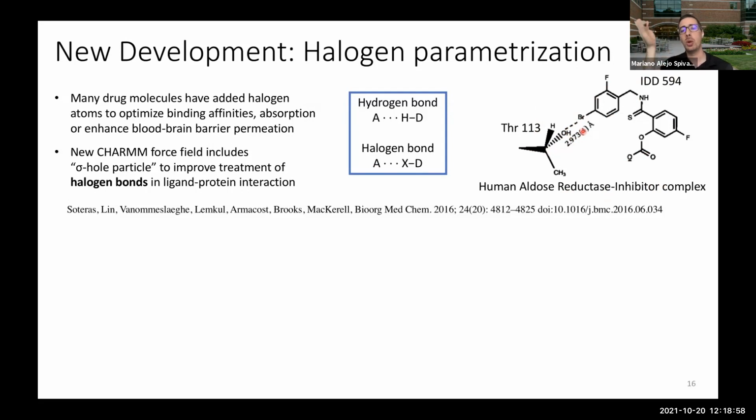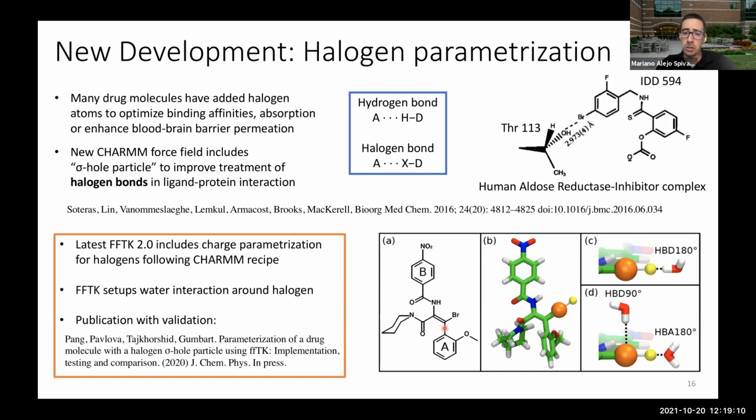Okay, so this particular type of interaction, as I said, was not very well described in the force field. So what they did is basically include in the force field some type of lone pairs, which are like an additional particle that is present next to the halogen. In this case, we have the structure of this molecule, and in this representation we now have an additional extra particle that is charged, and adding that extra particle solves some of the flaws of this force field.